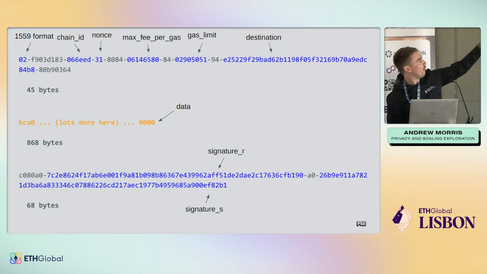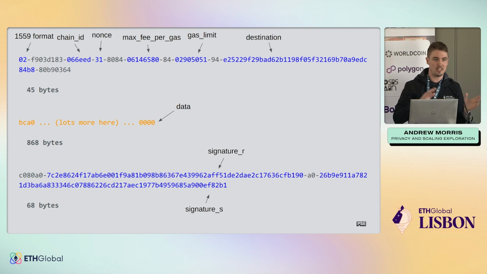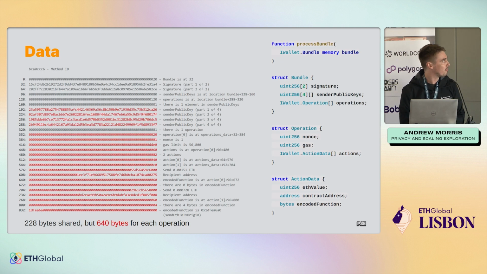This is the part of the transaction envelope that's around that orange data section. So we're using BLS signatures and a different system and all that. But in order to actually get this data on chain, we still need an EOA transaction, which means that there's still an ECDSA signature involved here. And so that becomes part of the data that's shared between all of the user operations that we've bundled together inside of this orange data section. So let's continue zooming in and have a look at what's inside of those bytes.